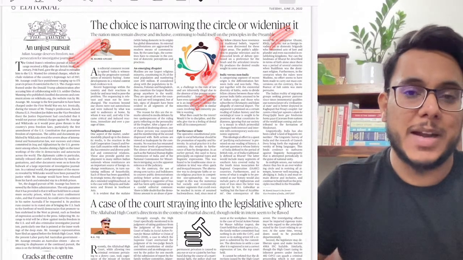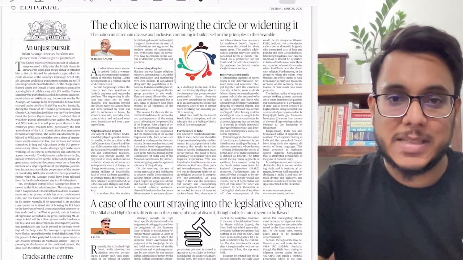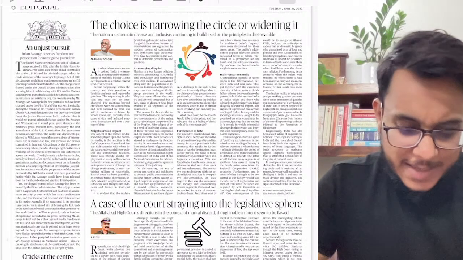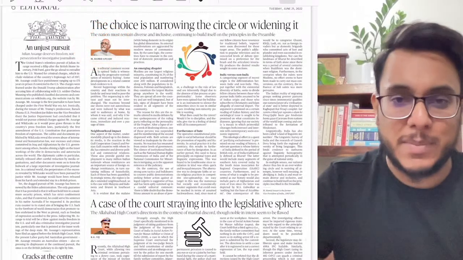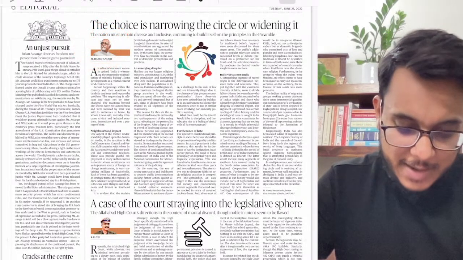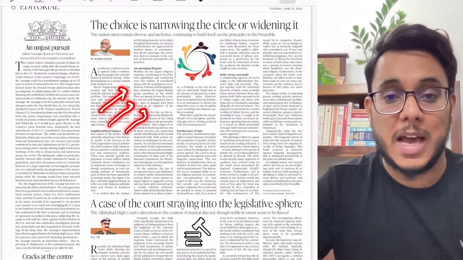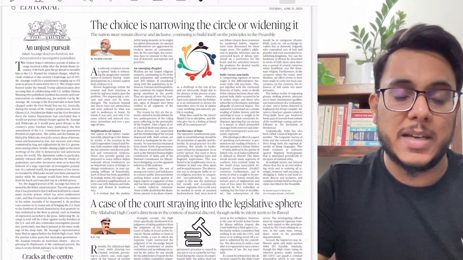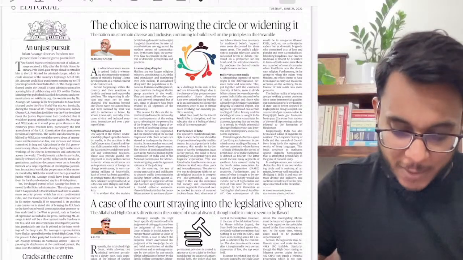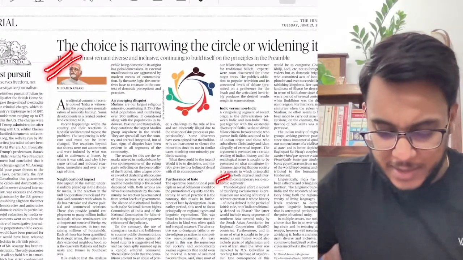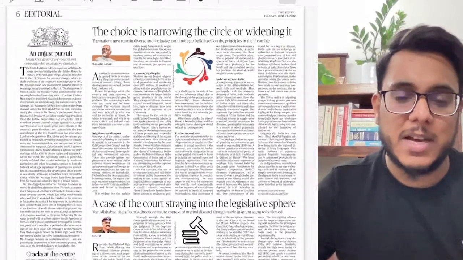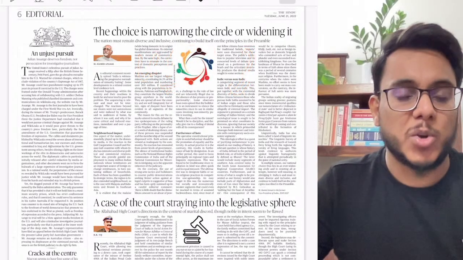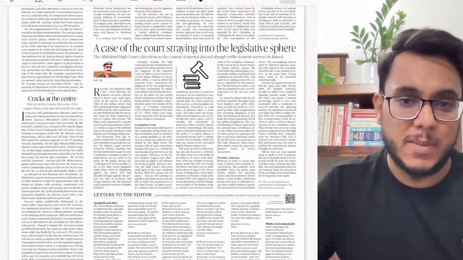So basically this article talks about certain statements that have recently been made, particularly against one particular religion. The article is written by Mr. Hamid Ansari, who was the former vice president of India, and it is being said that Muslims are one of the largest minorities of India, and any statement should be made carefully. Now guys, this article has been written with a bit of a political flair. With respect to the UPSC, the substance is not there in this article because this recent controversy has become a very politically flammable issue.